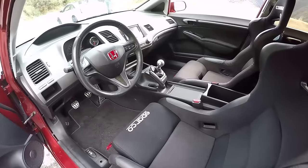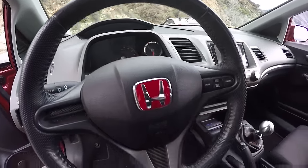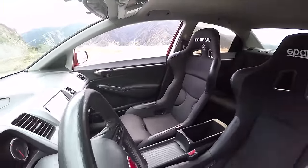Okay, and you said 330 wheel horsepower. Yes, NA. 330, and there is a dyno sheet. I'm sure there is. Well, you're the guy here. I've driven two of your other cars now, and I have no doubt this is gonna kick ass. So let's have a go. And this is running E85. Yep.